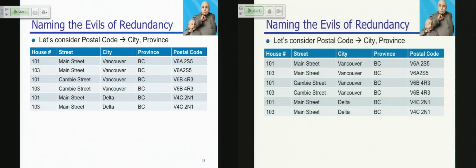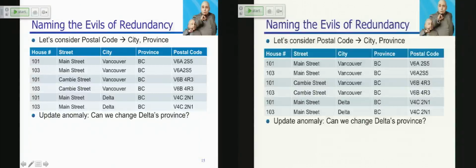And let's talk about the different anomalies that we talked about before with the mailing information. I'm still going to have similar update anomalies compared to what I had before. I'm keeping this information that Vancouver is in BC multiple times and Delta is in BC multiple times. If I want to do an update on the province of Delta, I need to make sure that I'm going to update all these rows at the same time, or else I'm going to have a conflict in the information that I'm storing.